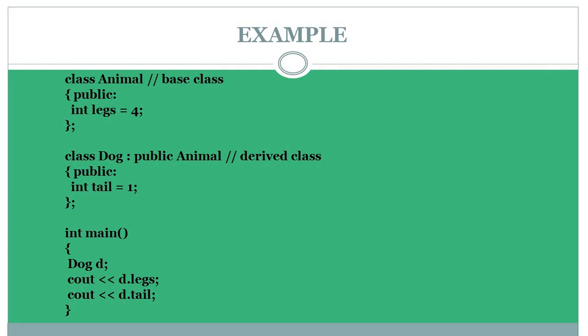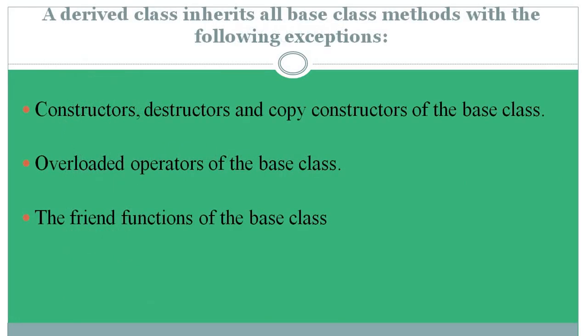In the program we are showing the base class, the derived class and the main process we declare. The derived class inherits all the base class methods, except the constructor, destructor and copy constructor of the base class, and the overloaded operators of the base class. A derived class can act as a base class to lower level derived classes. The higher classes in the hierarchy contain more general information. The lower classes in the hierarchy contain more specific information. The attributes in the derived class override the same ones in a base class.